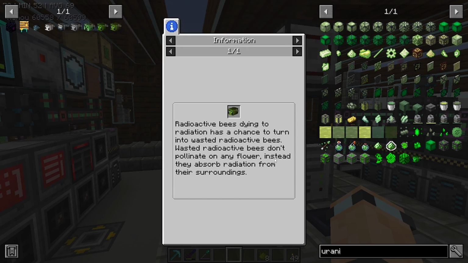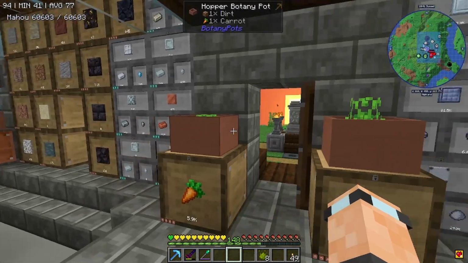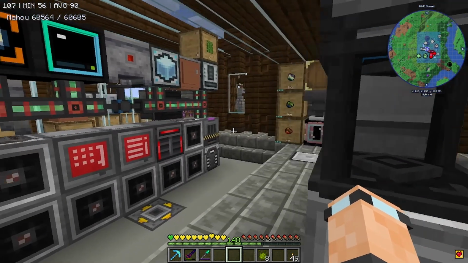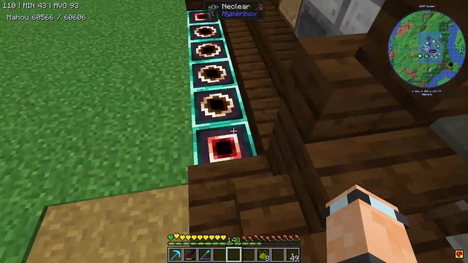I don't really fancy doing that in this series. I think we are just going to slam, because we're single player, right? So we're going to slam our setup. We're going to have an absolute ton of wasted radioactive bees. I think 50 is a good number, right? And they're all going to be just floating around.